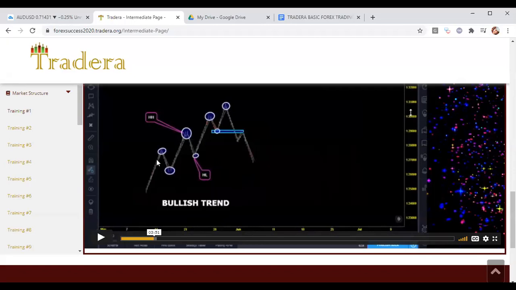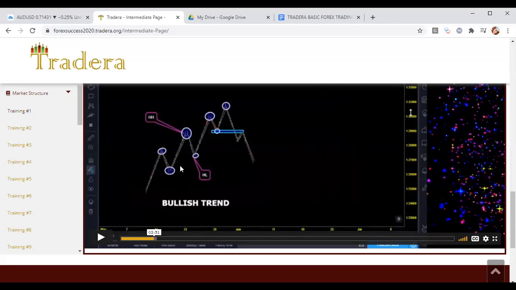So when you're creating higher highs and higher lows, you're in a bullish trend. You will determine where the structure is once your next higher high is created. Because let's just say we're here, right? So we know that we got a higher high from here, and we know we got a higher low, but we need to make sure that we're going to create another higher high before we can determine where the structure is.